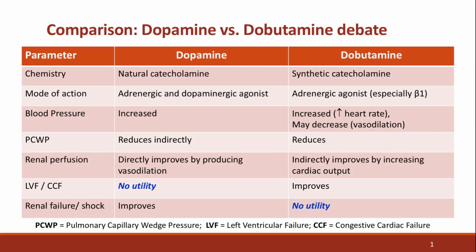This slide shows important differences between both dopamine and dobutamine. Take a closer look and compare both. Dopamine acts on alpha, beta and D receptors of catecholamine, while dobutamine is a beta-1 agonist. Since visceral circulation, especially renal blood flow, depends on D receptors, it becomes a logical choice if CCF is accompanied by circulatory shock or renal failure. Note that aspect carefully.